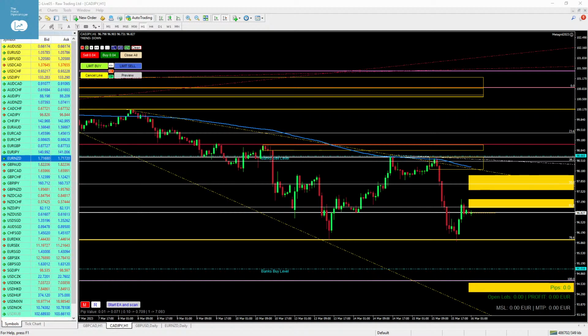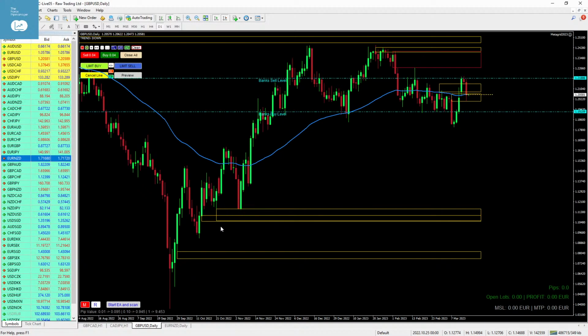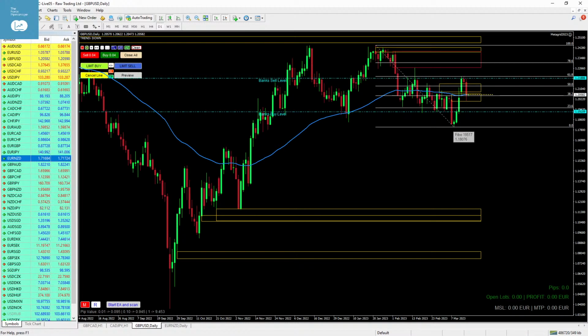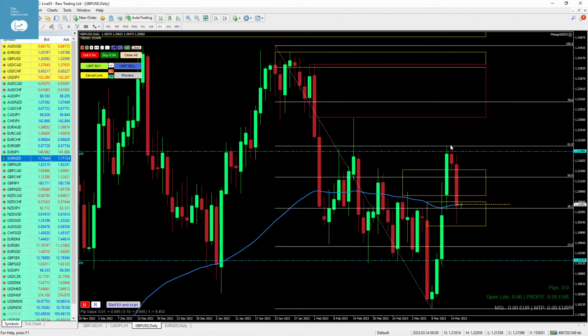So this is the CADJPY. Then we go to the GBPUSD. We are starting again on the daily time frame here. If we draw the Fibonacci levels from the high to this low, you can see at the moment we bounced here 2 days ago, 3 days ago on the 61.8 level. So this is the move we see at the moment, and you can see there was demand here, it bounced here, and it's sitting in this H4 demand at the moment.